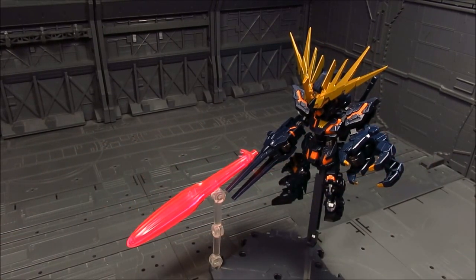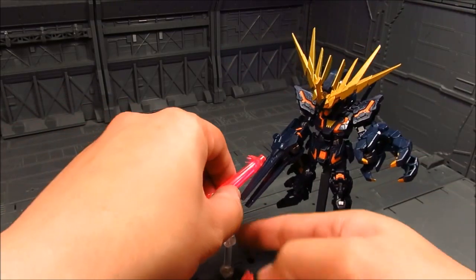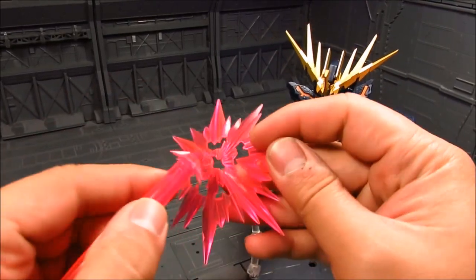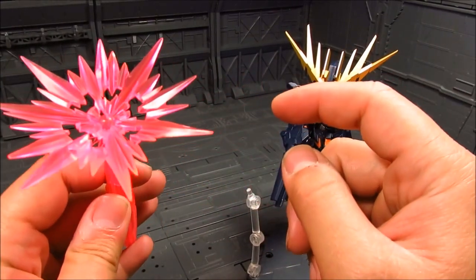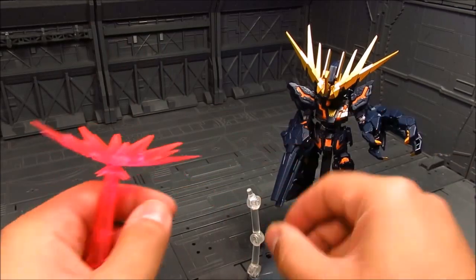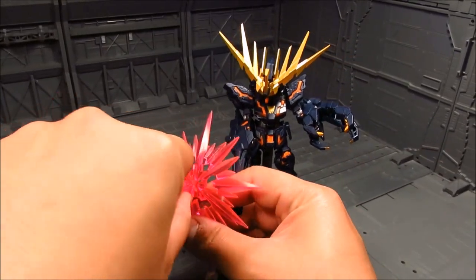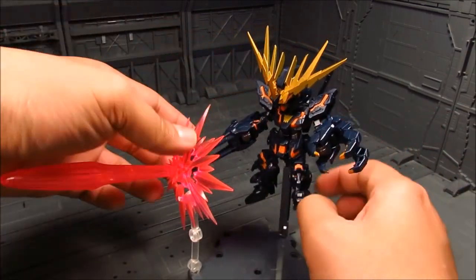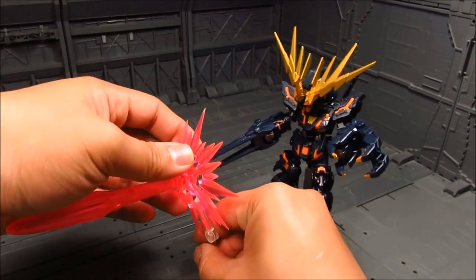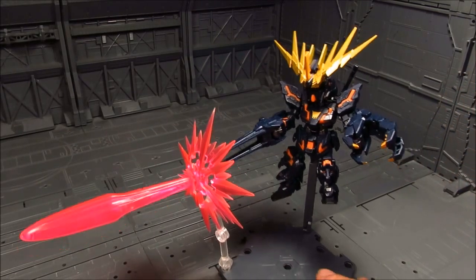But they've also included that if you have the Omegamon, this effect part, you can use it alongside with that, which is great. So I'm just gonna take this out, put this on here. It fits quite well, and I believe this one has a peg connection there, which gives you a little bit more space for what's given, and I think that'll be perfect. There we go. So if you use the Omegamons, it worked quite well. You got that extra space, and that's really nice right there.